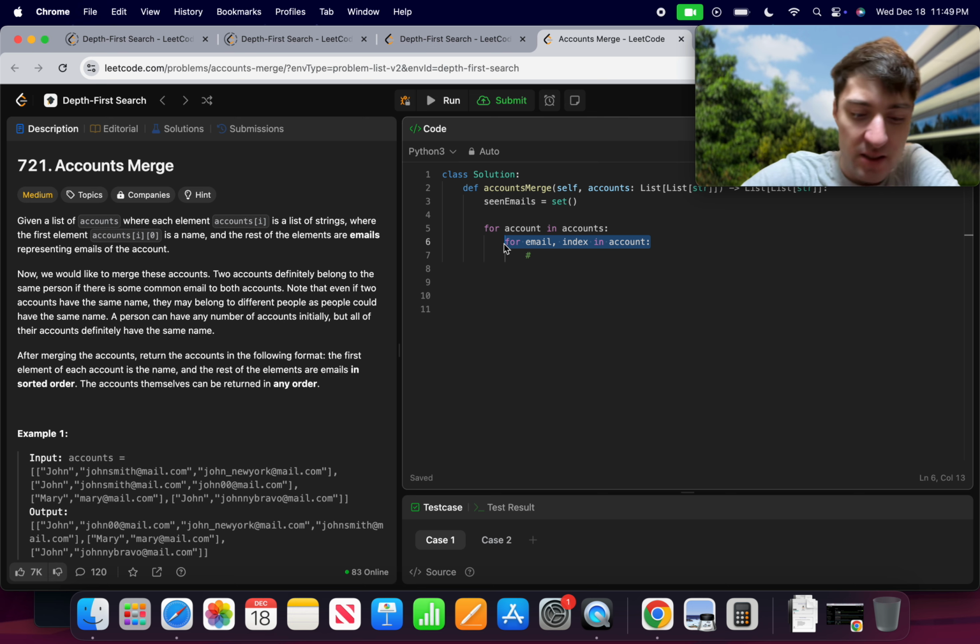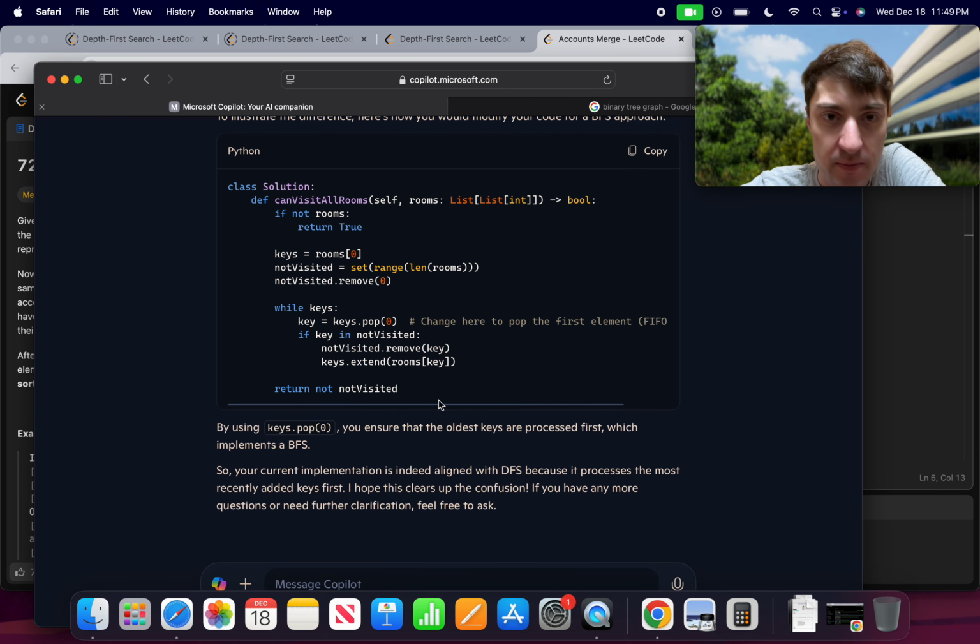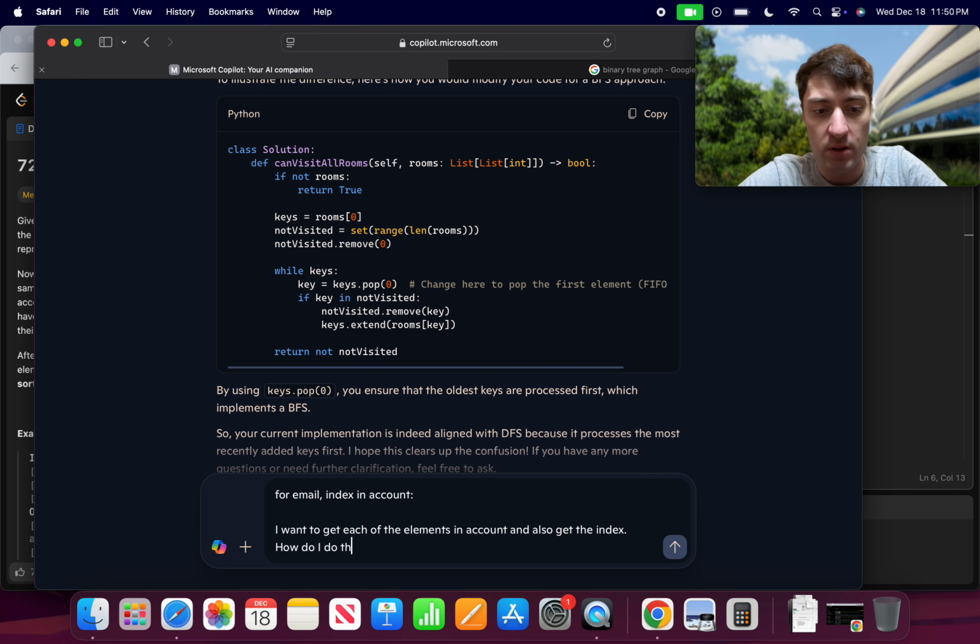Hold on, this is just a syntax thing. Let me see. I want to get each of the elements in account and also get the index.